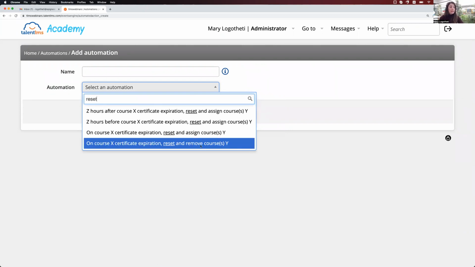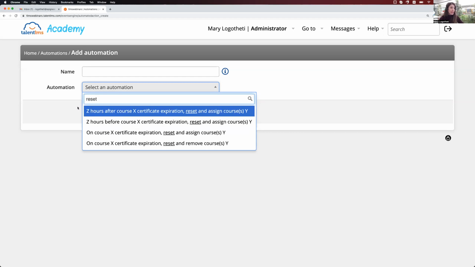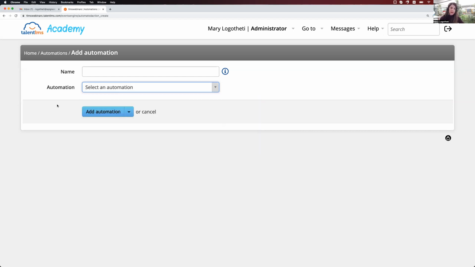So when a certificate expires, we're going to reset the progress of the user and remove them from that course. So automatically the system will do all these actions for you, and the learner will have to go to the catalog, pick that course, pay for that, and then they will be able to start again. I hope this helps. Again, automations is available on premium plans and enterprise subscriptions.